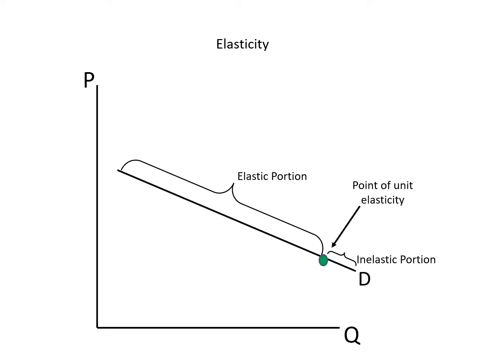And a very flat curve, which we called a relatively elastic demand curve, will also have both an elastic and an inelastic portion. Only this time, the elastic portion of the line segment will be long, the point of unit elasticity will occur at the lower end, and the inelastic portion of the demand curve will be a short line segment. If the demand curve for a firm's product looked like this one, very elastic, the firm would maximize its total revenue by charging a low price.